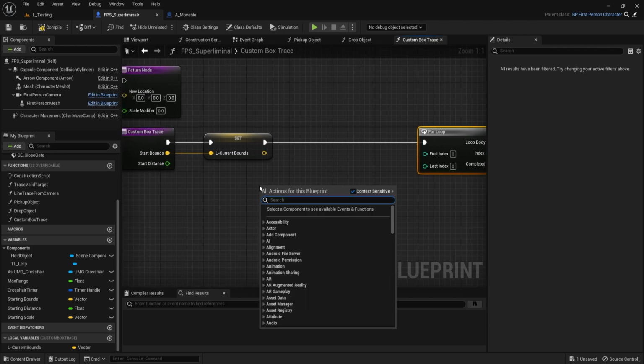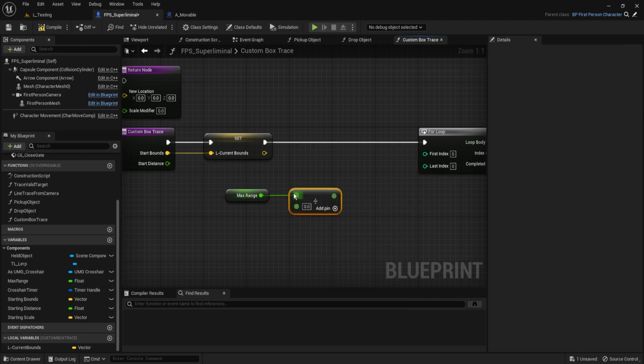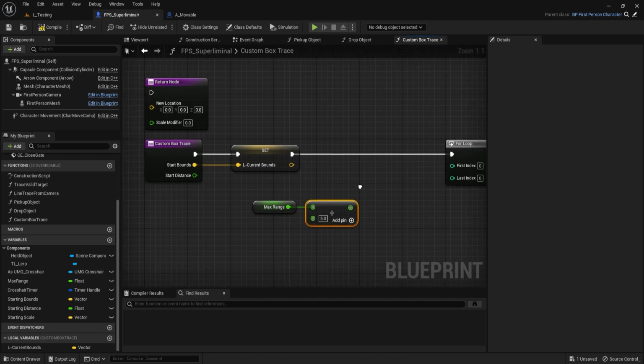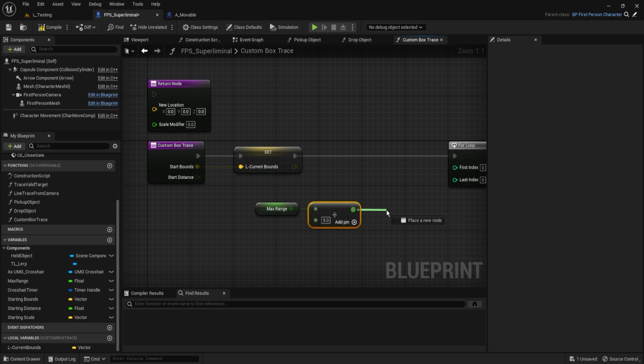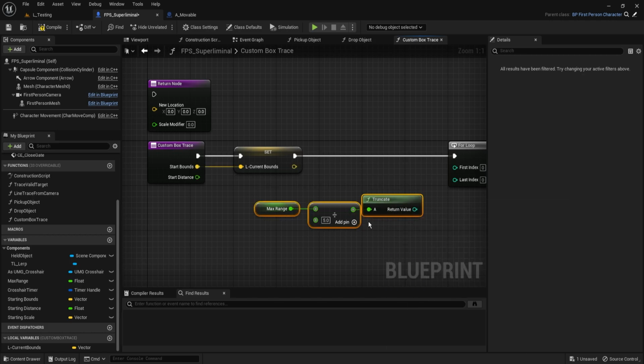So instead, what we do is we get our max range. Sorry, max range with 1R. And we're going to divide it by 5. So in our case, that would mean 3000 divided by 5. So that's still kind of a lot of traces, but it's not too bad. Normally it should be manageable. So we want to then truncate this because we need to attach it to our integer.